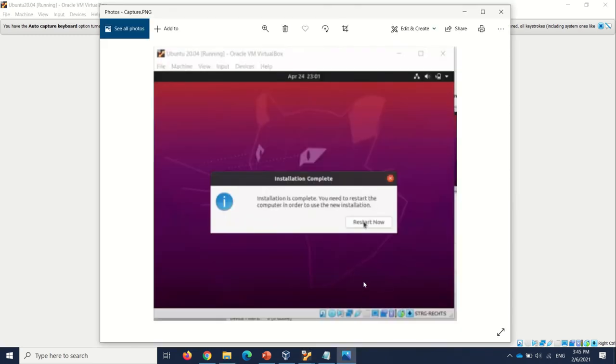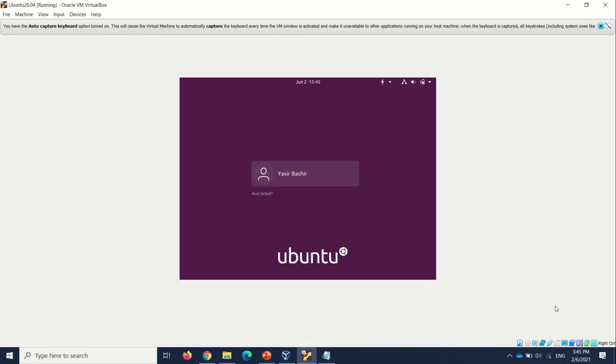When your installation is finished, you will get this message, installation complete, and you will click on restart now. Once you restart the virtual machine, you will see this window. Over here you will see my name appears, which was your username.